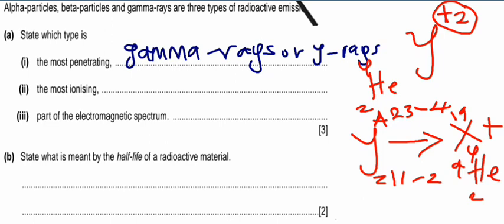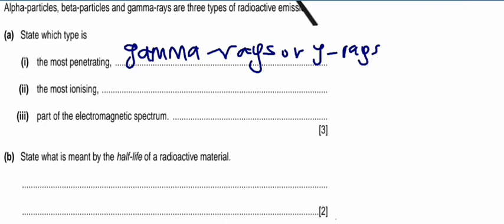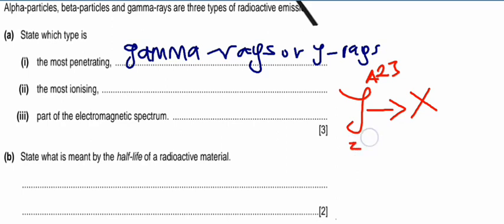Okay, now let's come to the beta particle. Since it has a nature similar to that of an electron, what usually happens is that the mass number remains the same. For example, if element Y undergoes beta decay, it is going to form an element X. If the mass number is, let me just say, 23, and the proton number is 11, then the mass number of the element is just going to remain the same.